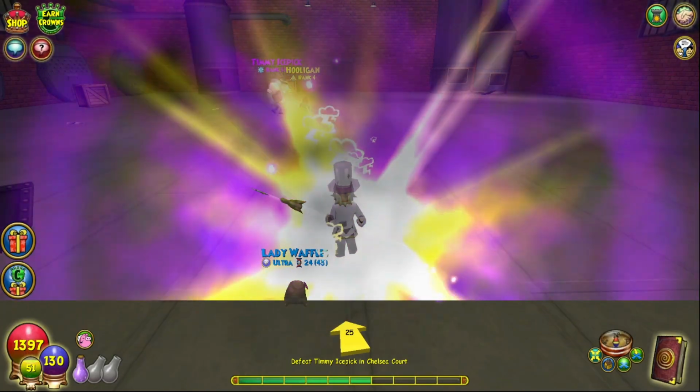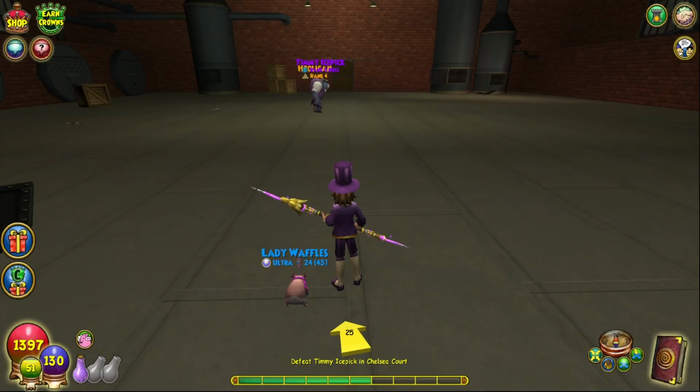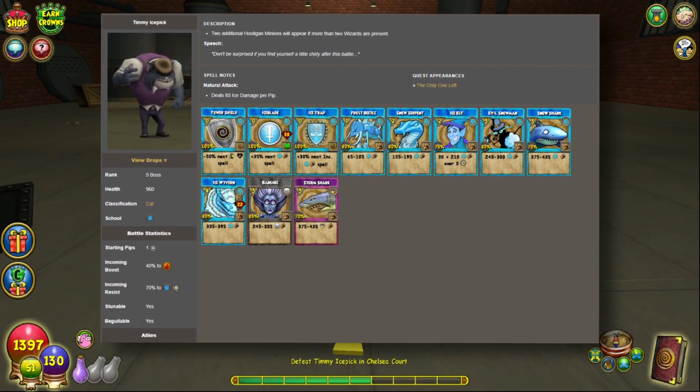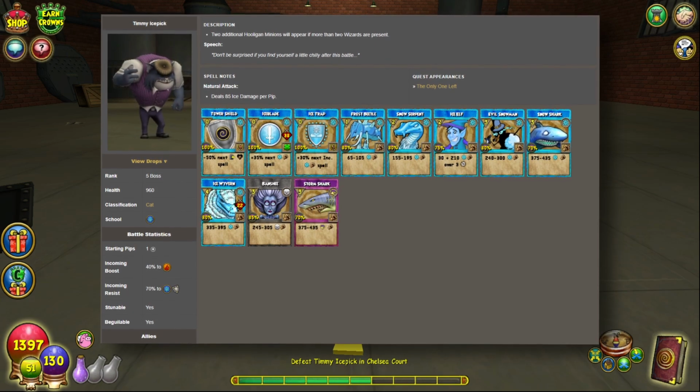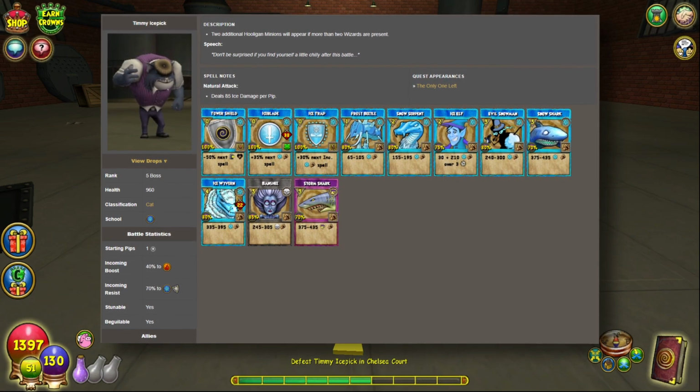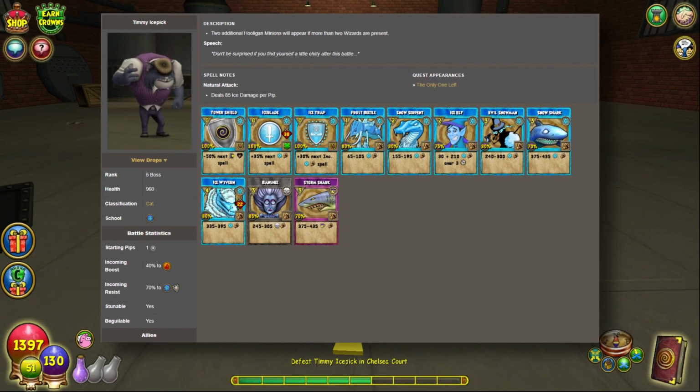Alright, we're gonna pause and look at his wiki page. Looking at his wiki page, Timmy Icepick. He has 960 health. He's ice. Ice is extremely low damage. He has Tower Shield, Ice Blade, Ice Trap, Frost Beetle, Snow Serpent, Ice Elf, Evil Snowman, Snow Shark, which is actually pretty dang scary. Now, Ice Wyvern, Banshee, and Storm Shark.